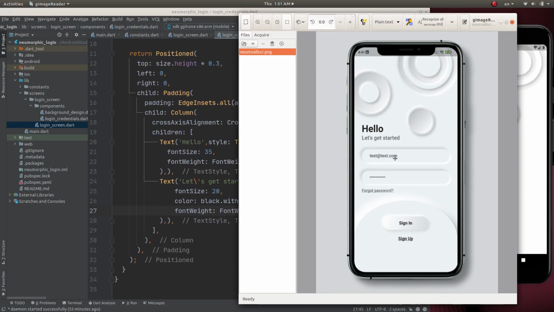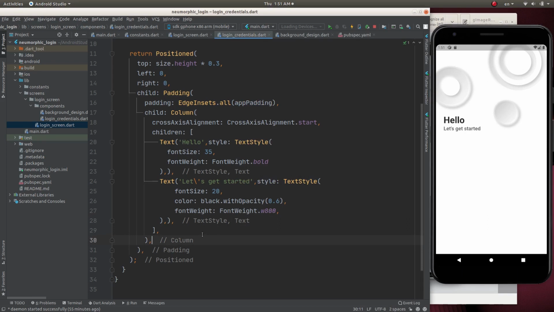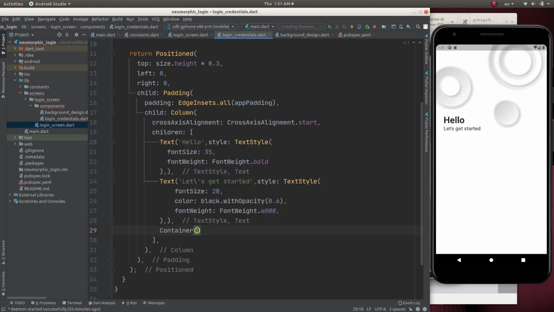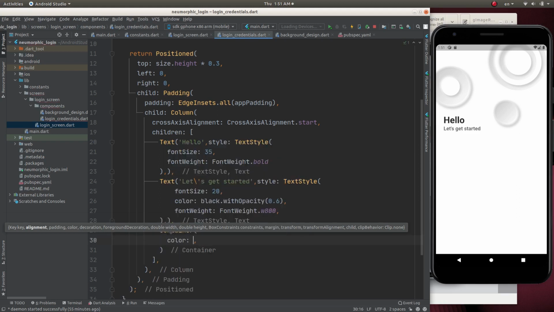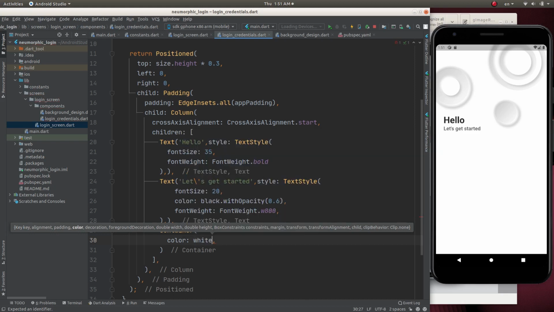Next, we have to create these two buttons. For that, under the text, let's create a container. The color will be white.